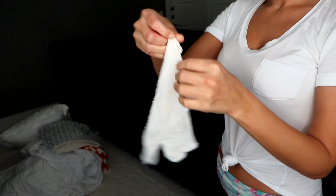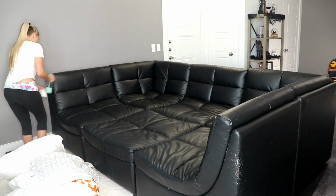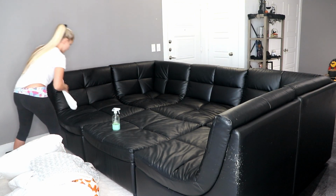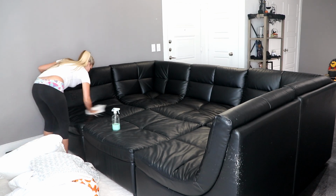So now that I'm done vacuuming my couch, I'm gonna go ahead and wipe it down, and I'm just using a mixture of water and a Mr. Clean cleaning solution, and I have it in my glass spray bottle from Grove. And yeah, I'm just gonna go in with this wet rag and the cleaning solution. I'm gonna spray it all over the couch section by section and just wipe it down real good.